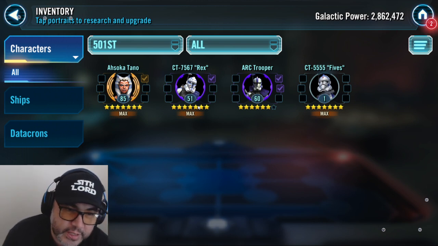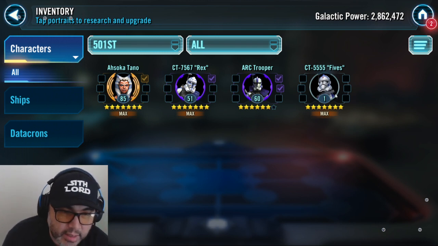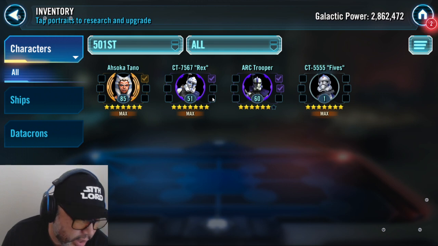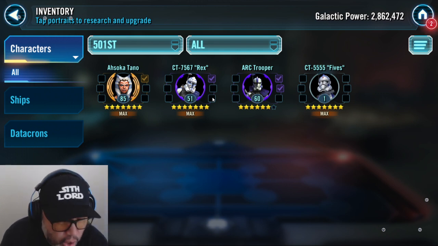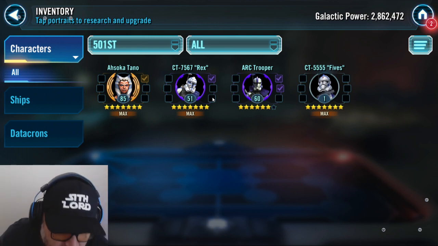So 501st first. It is an amazing squad. I just did a show on how to mod 501st. You got to get them. They are a must-have squad. Make sure you're hoarding Geonosis. Let me know, Beskar, in the comment section. Are you hoarding Geonosis? I did not. Took me forever to 7-star GAS.